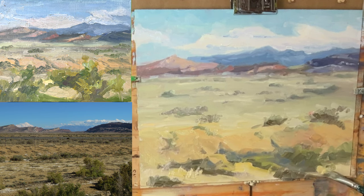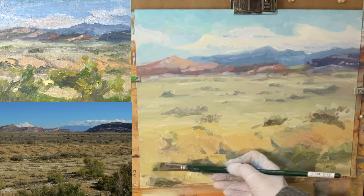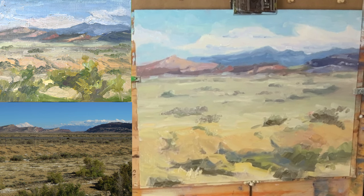If it works, it's still okay, because as you know, these scenes are a conglomeration of grasses and plants and beautiful organic material. That's what draws us to these.